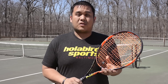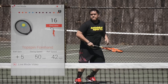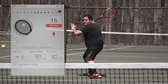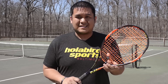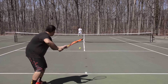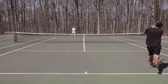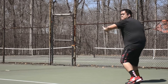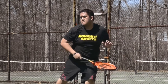I'm playtesting with the Wilson Burn 100S — it's a spin effect racket. My main focus today is to see how much spin I can get from the baseline. The app has a cool feature that measures ball spin: a positive score means top spin, zero means flat, and a negative score means slice. I hit my balls with a lot of top spin, so I was really interested to see if the app could pick up on that — which it did, with my ball spin scores coming in at plus four and plus five. Personally, my favorite part of the app is how it tracks where the ball lands on the string bed. Whether it's sweet spot hits or off-center hits, it's a great training tool to improve your game.